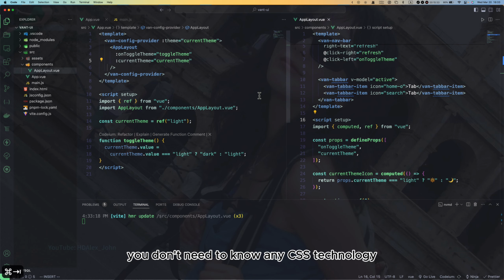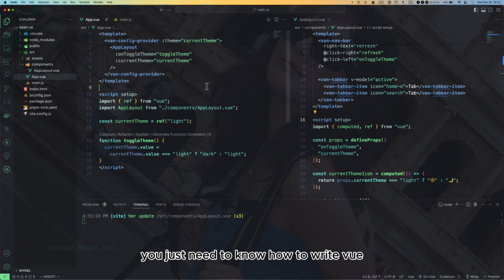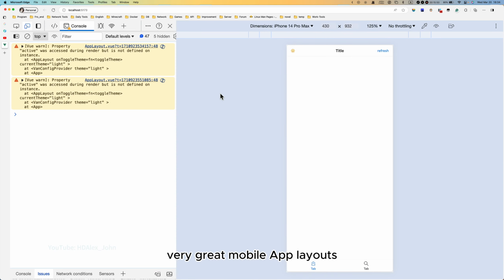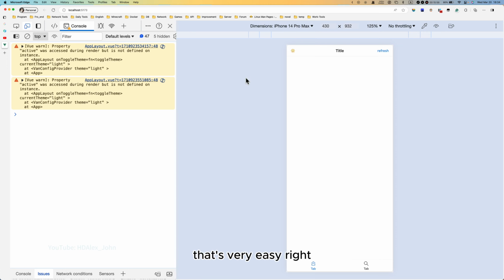You don't need to know any CSS technology. You just need to know how to write Vue, how to import the Vant components. Then you can build a very great mobile app layout, even with a dark theme toggle. That's very easy, right?